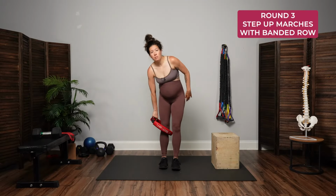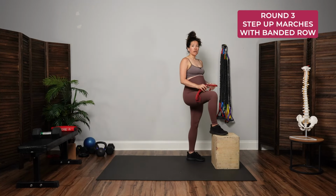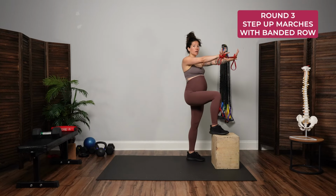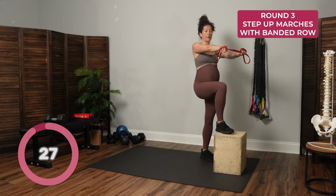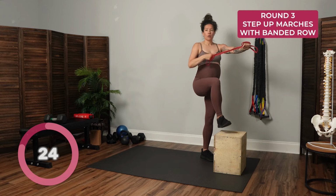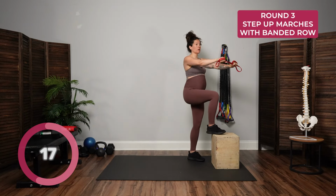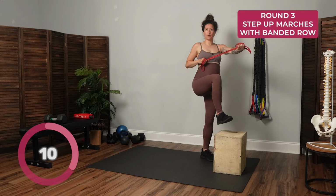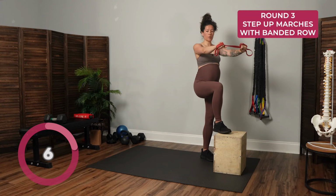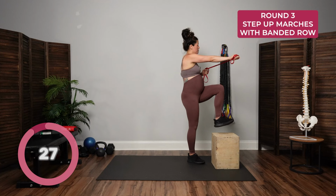Remove the band and we're going to finish up part A with those standing marches, or step up marches, excuse me. So right foot up on the box, holding the band in the hand, both hands in front now. I'm going to row back with that right arm and rotate in my upper body. So lift that right foot, row. Get ready to switch. Left foot up, row left arm back.